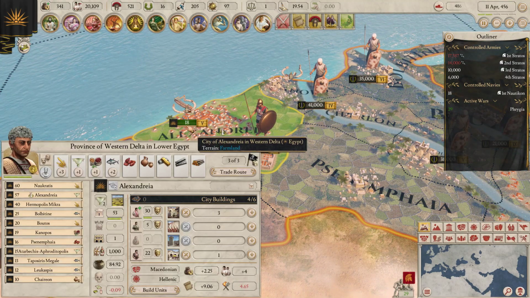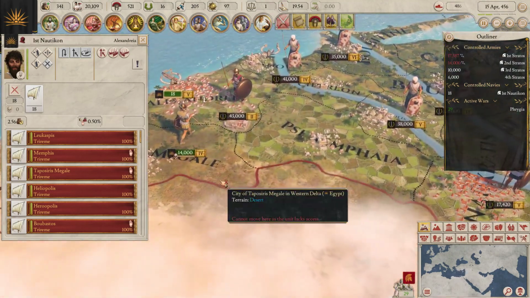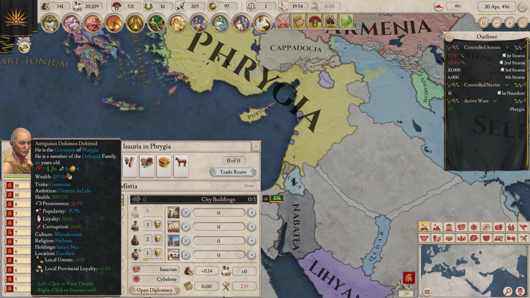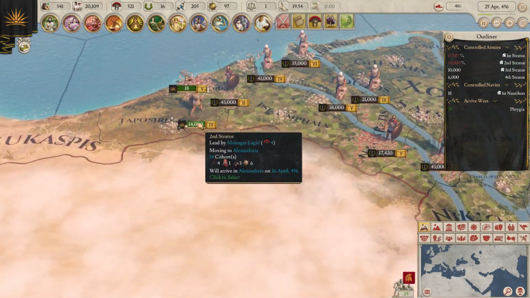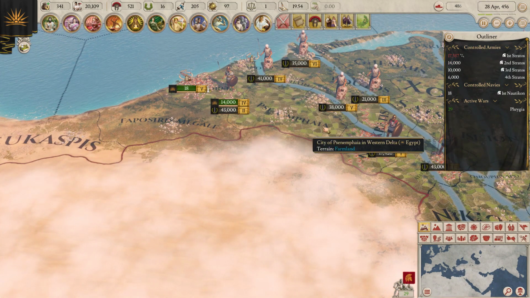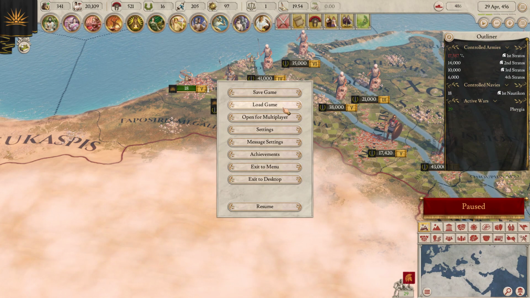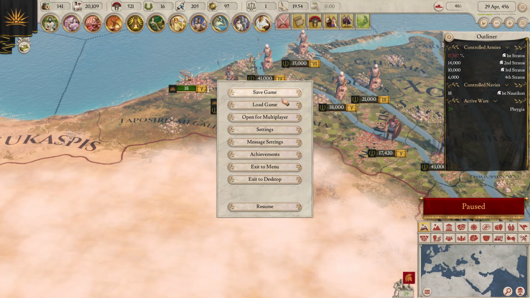Okay, we have an 18 strong navy. Normally I see a 16 strong, what's the guy's name here? I prefer to use that Antigonid navy that we're facing. Okay, now I'm going to save this game just because if things go bad. Well, actually I think it's time to end this episode here. So this is a good time to save it.